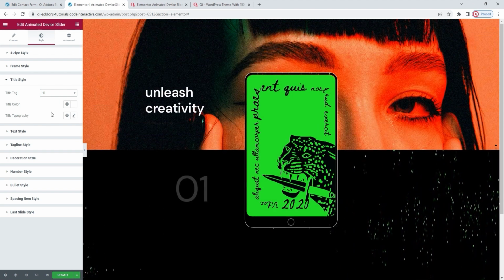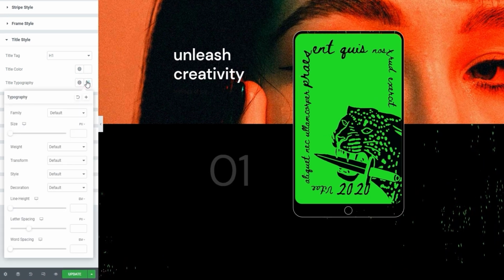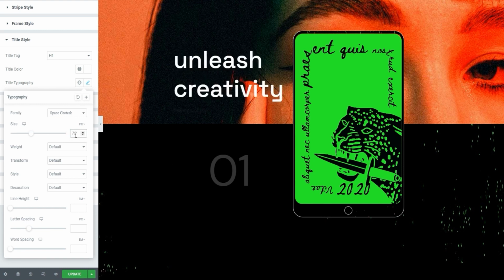Alright. After that, we have the title typography settings. This is a bundle of options that let us change things such as the font family for the title. I'll change mine. Just let me find the font I want. Okay, there. Next, we can change the font size. I'll set 75 pixels for mine. Following that, the weight option can make the title text lighter or bolder. I'll set 300 light for mine.